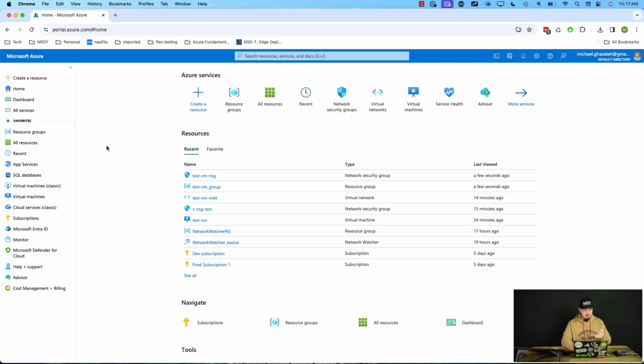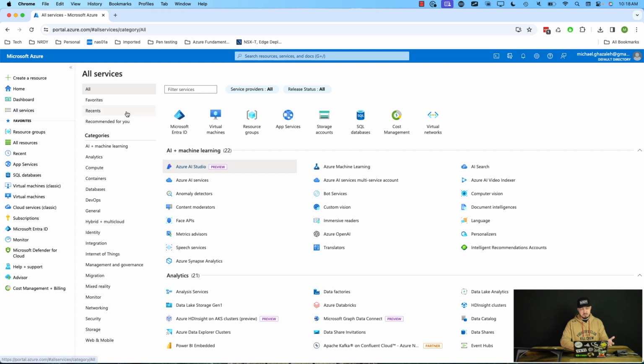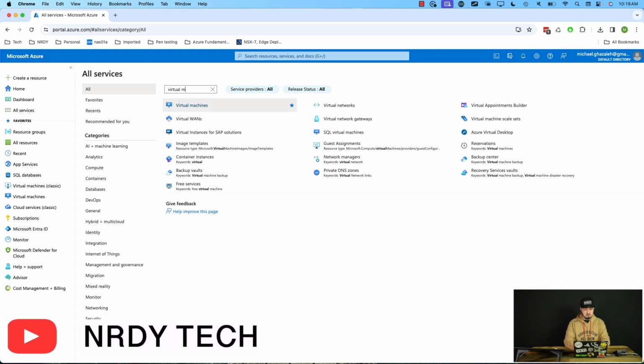So from here, we're going to go on the left side. You have this menu right here. And this is where you'll see your favorites. So you won't always see virtual machines here, but in most cases, you should see it right when you open it up. That is definitely one of the most popular services in Azure. If you don't, for some reason, you can click all services right here. I'll click that. And then once that comes up, you can actually filter. In this case, I see virtual machines here as well, but you could also filter here to find it. If we do virtual, yeah, there you go.